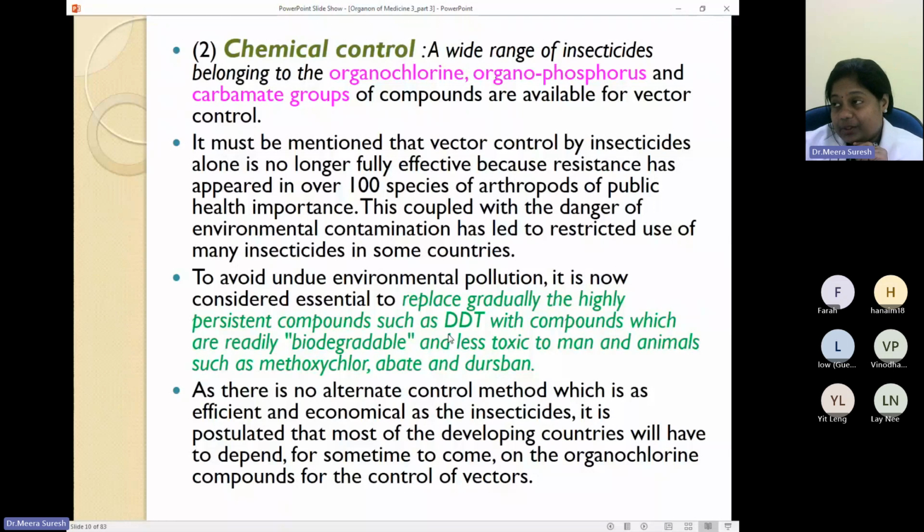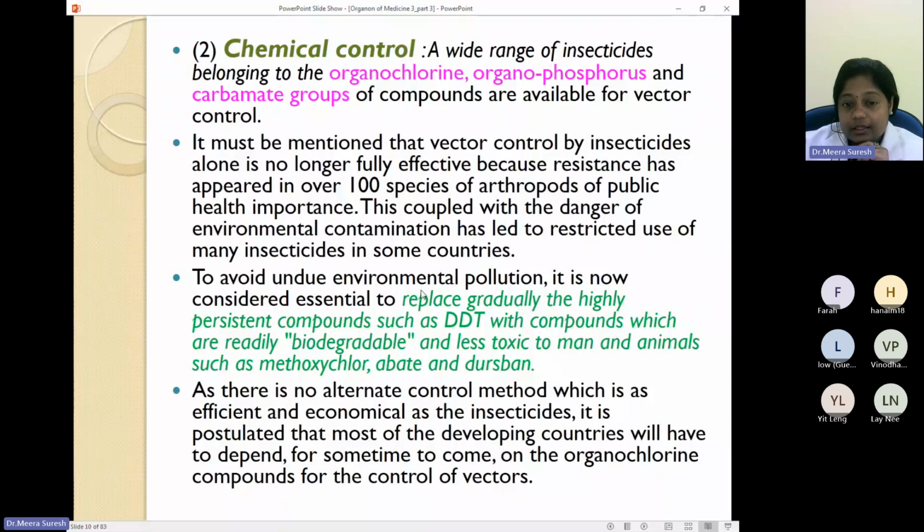So earlier it was DDT that was widely being used, but DDT has got benefits and disadvantages also. It is having a long residual period, which means it will be leaving its presence or an air film over the surface for a longer time. So it is beneficial in some manner, because last class we learned about the criteria for an ideal insecticide, and we saw that one of the ideal criteria should be a long residual effect. So that makes DDT a better choice, but that itself could cause pollution and other related things.